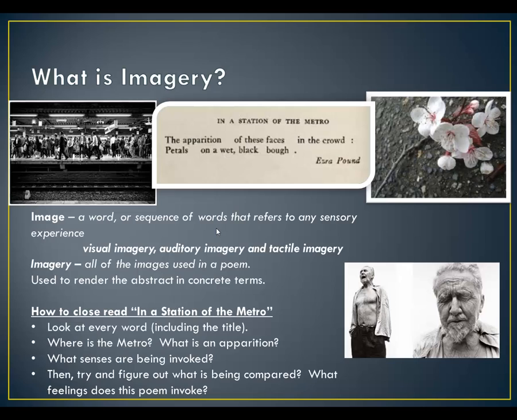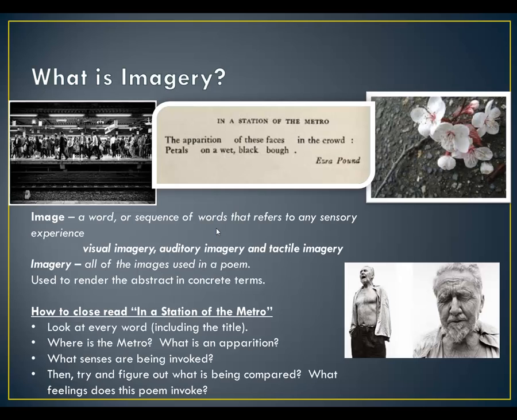When you see, when you hear, when you touch something, you associate ideas and experiences with that thing. And what a poem is doing when it invokes that is it invokes all of the sensory connections you have with that thing. So let's look at how Ezra Pound is doing this in his very, very short poem, In a Station of the Metro.